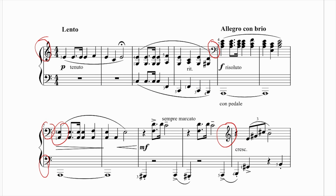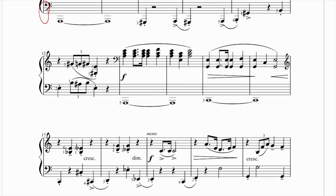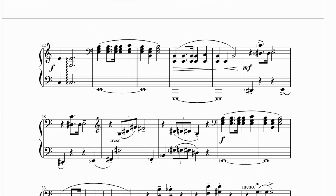And then you can see it jumps back to the treble clef here. And throughout the song, it's basically constantly hopping around. Here we have double bass clef again. So just pay attention for that.